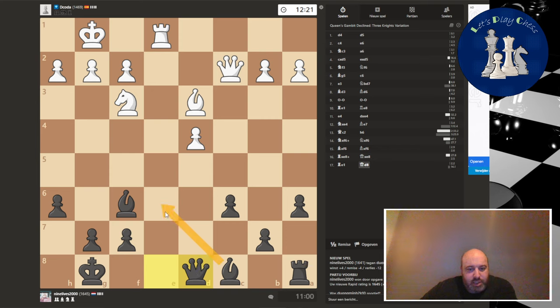Yes, now bishop here, and then I'm surviving, I think. This battery is not really dangerous. I have some pressure on the pawn. I do have serious back rank issues, as in that rook can do some serious stuff over there. So I think we just go here.